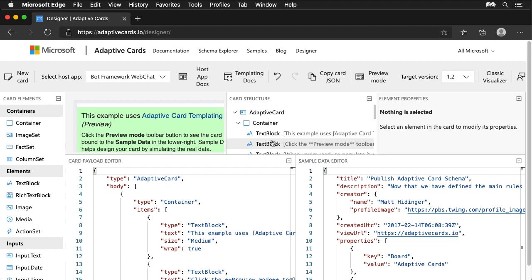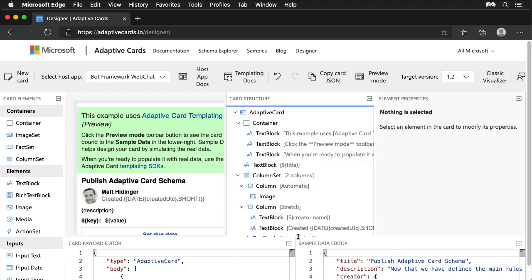The designer contains multiple panels that serve different purposes that you can see here. So let me move these things around so we can actually see this. Okay, so over here for number one, these are the different card elements, this section over here. And this is a list of all the elements that are available for use within adaptive cards. You also have the rendered card pane right here. And this is a preview rendering of the card.